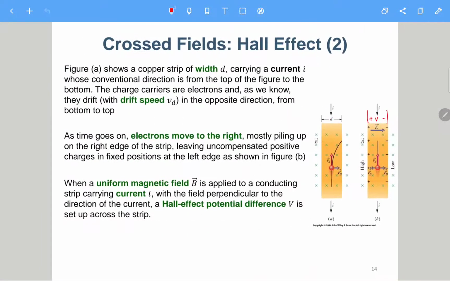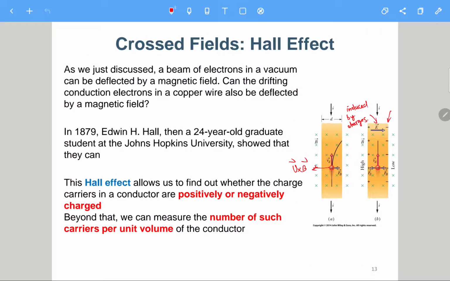And one point I have not mentioned is that just now I mentioned that it tells you whether it is positive or negative charge, but at the very beginning we already assume it is a negative charge. How do we make this statement correct? So now we assume it is a positive charge.